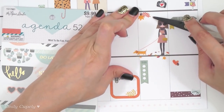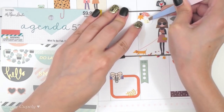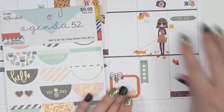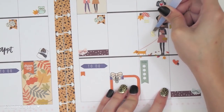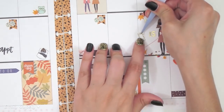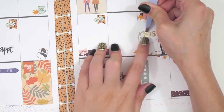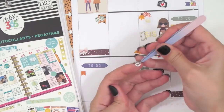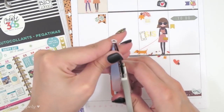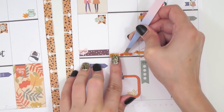Now for the leaves that I sticked down there in the corner, I decided now to layer under it this birthday cake from Hobby Lobby, from that sticker book that you can see in there, because it's my sister's birthday, so I wanted to mark it down in a really pretty way. And in a way, that is why I decided to stick this girl in here, because I was already thinking ahead and thinking that I actually wanted to mark it again in a really pretty way, and I thought she kind of reminds me of her. And then I am cutting this little heart to fit in the cell phone, which is from my printables shop, because I'll be either calling her or more probably texting her.